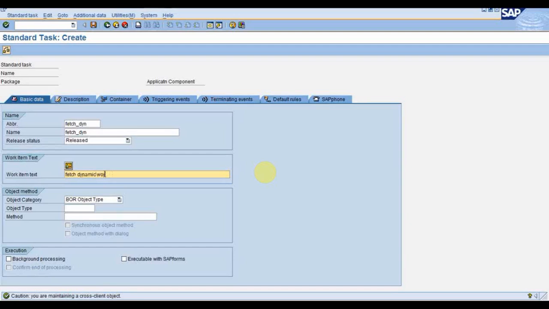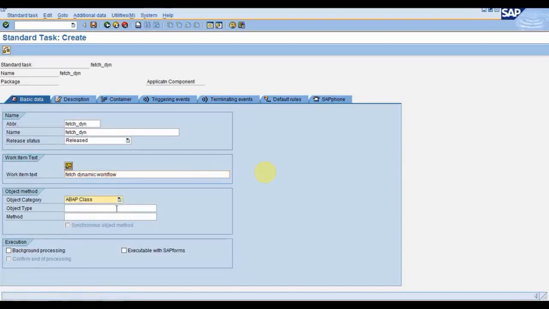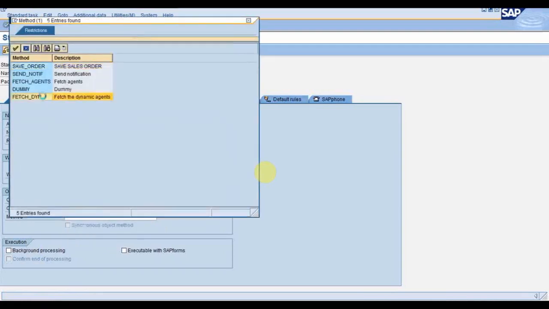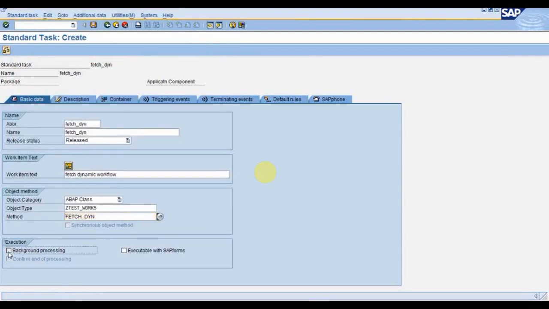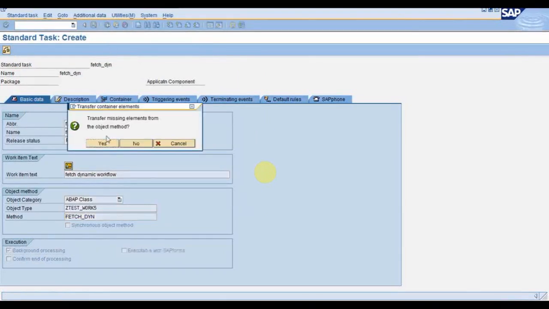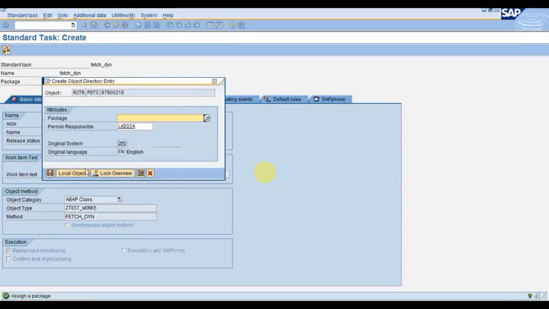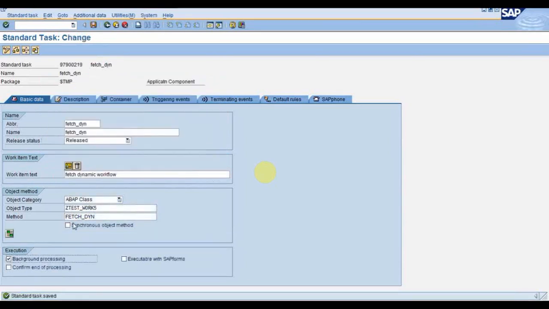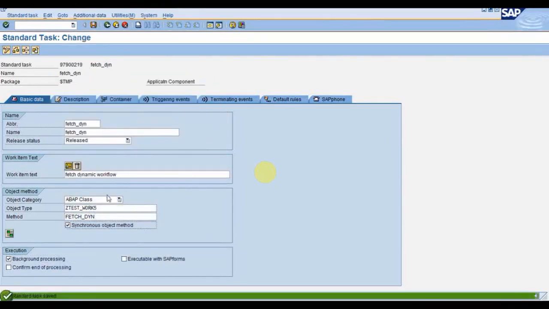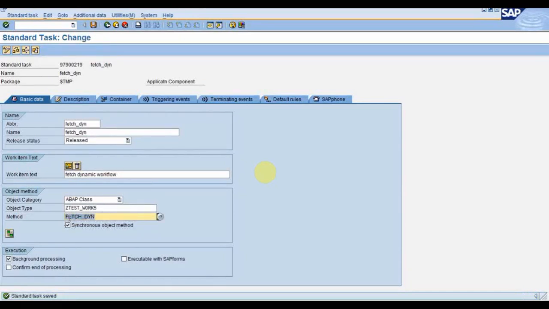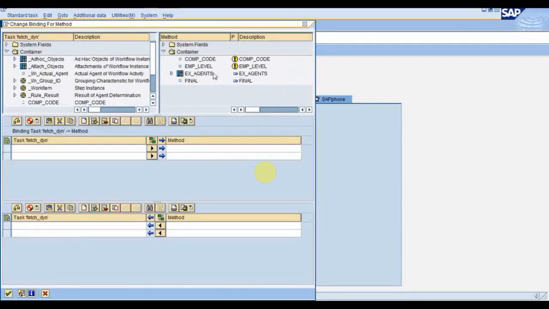Because once we start developing the workflow, we first make the flowcharts according to the requirement, and then we start building the workflow. First we determine what will be the container elements, what will be the input, output, everything. Then we try to make the workflow. So here I have just associated this particular method with the activity step, and in the container we can see we were having a few fields present in this method.